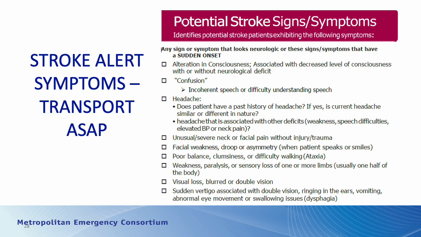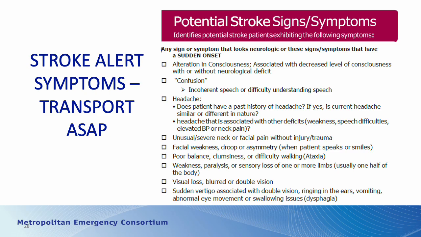So think about that. Think about unusual severe neck pain or facial pain without injury or trauma. Really didn't talk about that before, but patients could have vascular problems that could result in stroke-like symptoms and facial pain. Think about patients having strokes who have facial weakness, droop, or asymmetry, and have the patient smile.